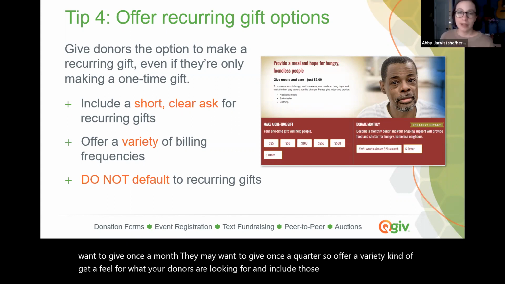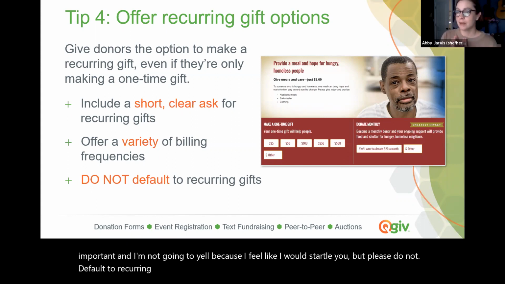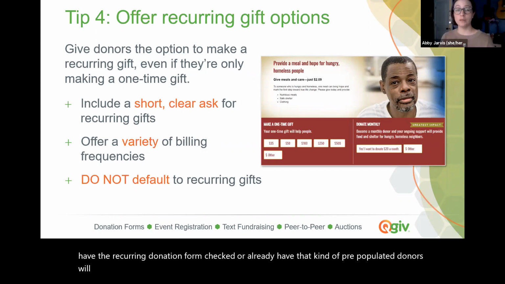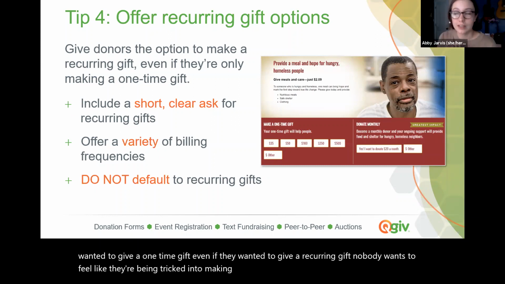Now, this is important, and I'm not going to yell because I feel like I would startle you, but please, please, please do not default to recurring gifts. This is a huge red flag for some donors. If you automatically have the recurring donation form checked or already pre-populated, donors will often feel like you are trying to trick them into making a recurring gift. And even if they wanted to give a recurring gift, nobody wants to feel like they're being tricked into making an ongoing donation. So don't default to this.